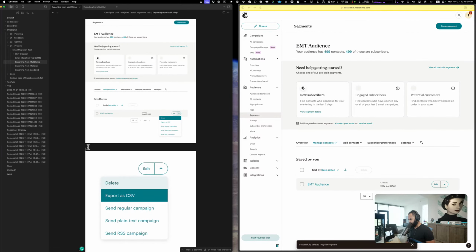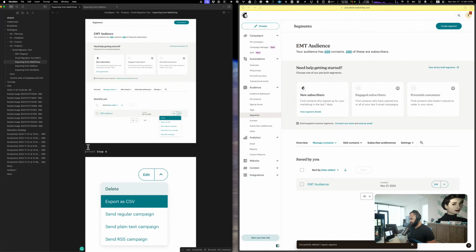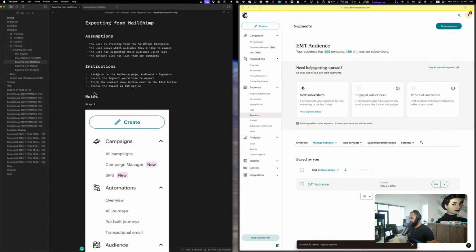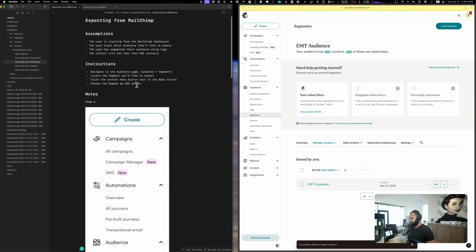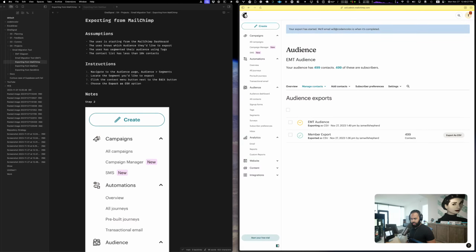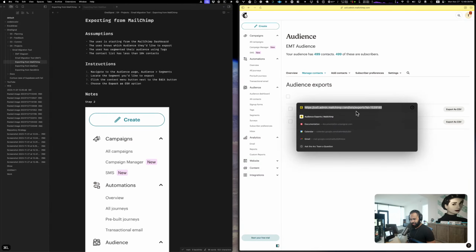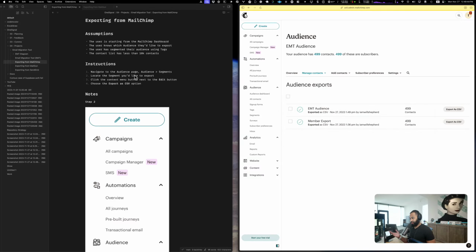So this is going to be step 4. Choose export CSV option. Okay, so then we're going to do that. Then what is it going to do? Okay, it's going to take me to something. It took me somewhere. Oh my gosh, what's the URL? All right, it takes me to the list exports page. Okay, so we're going to say the exports page.